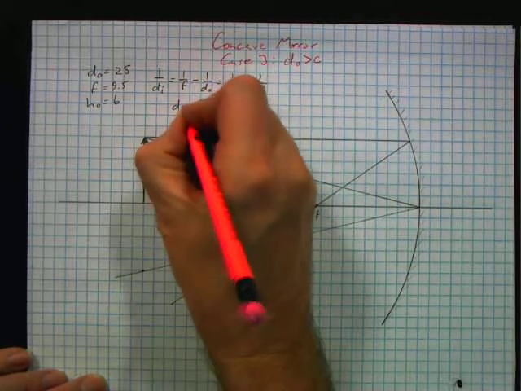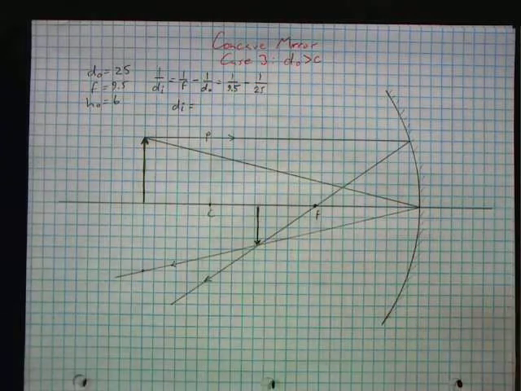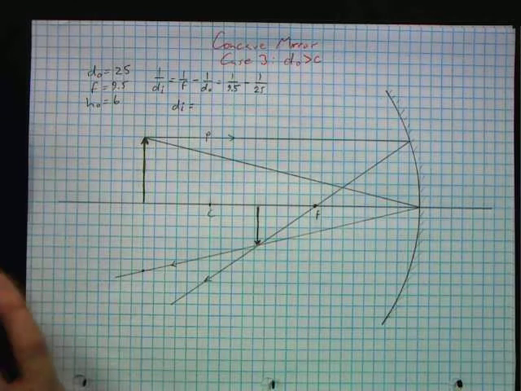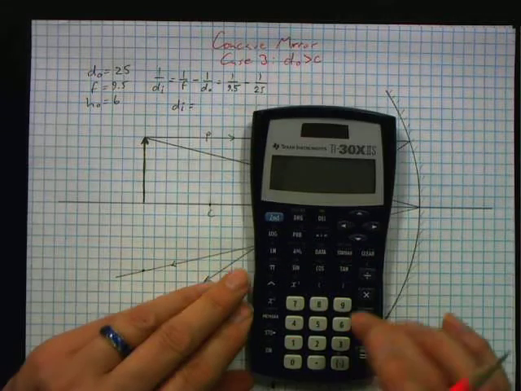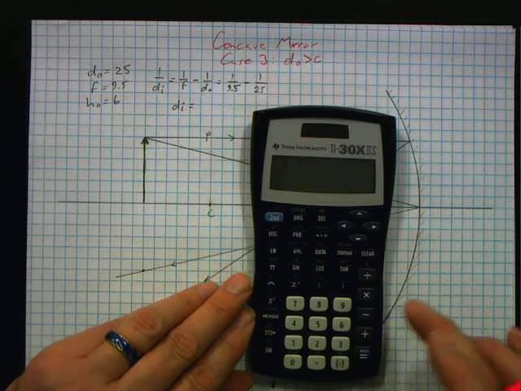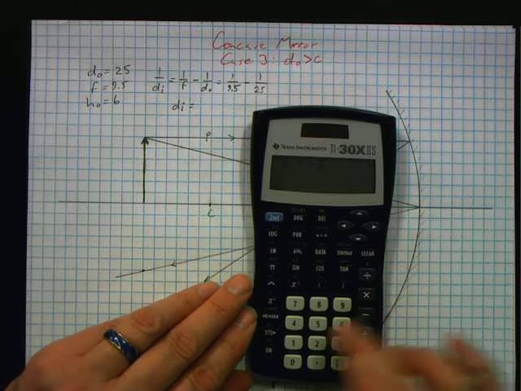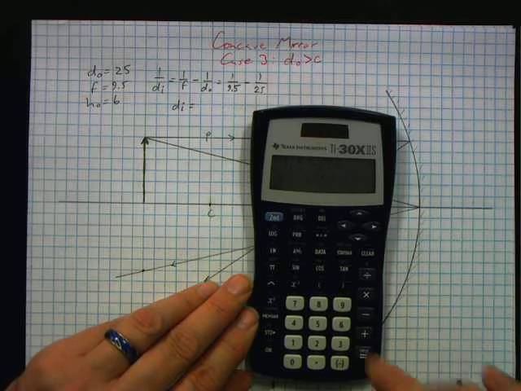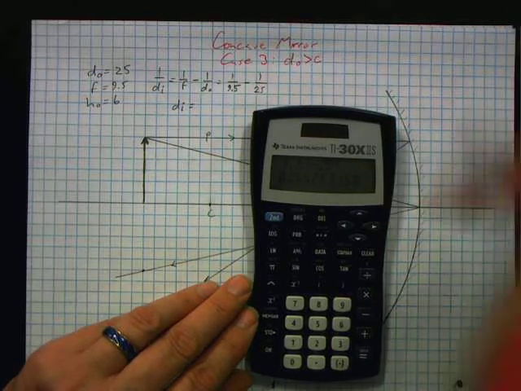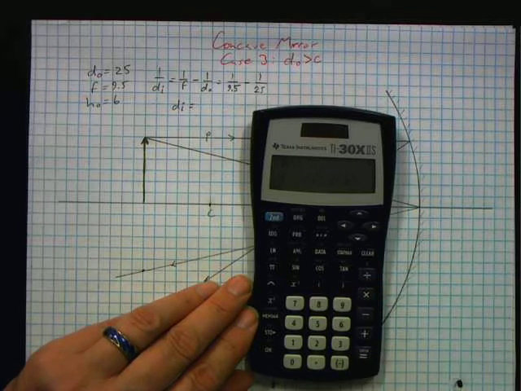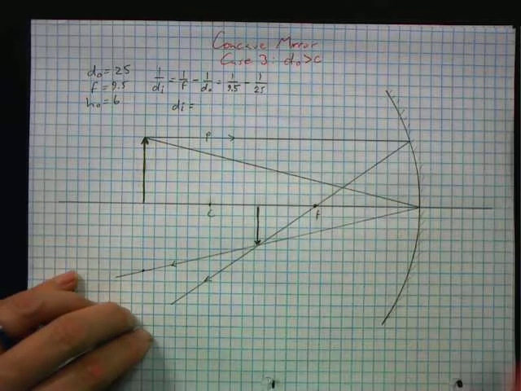And I'm going to grab my calculator real quick, which I've covered under our last diagram. And I'm going to put in there 9.5. I'm going to invert that. I'm going to subtract from that 25 inverted, and I get 0.065. That's not the answer. I want the inverse of that. So I hit that again, and we get 15.3.